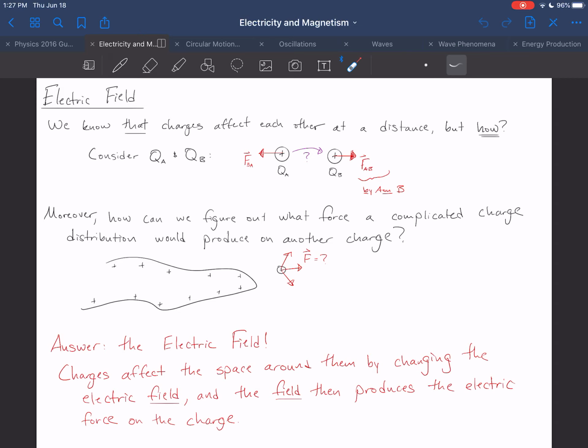So in some ways, we're going to make this explanation more complicated. It's not that this charge applies a force on this other charge, although you could describe that as being what happens. It's that this charge creates a field around it, and that field in the area of the other charge produces the force. And this fixes the affecting-each-other-at-a-distance problem because it's not instantaneous. The charge first produces the field, and that takes some time. In fact, that influence propagates outward at the speed of light, and then that field produces the force. Okay, and so that's the idea of electric field that we're going to move forward with.